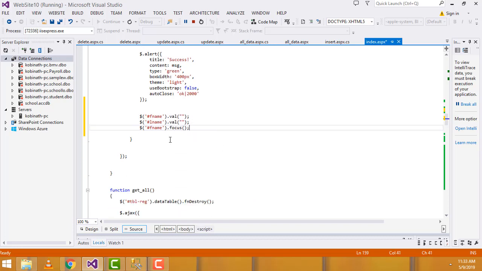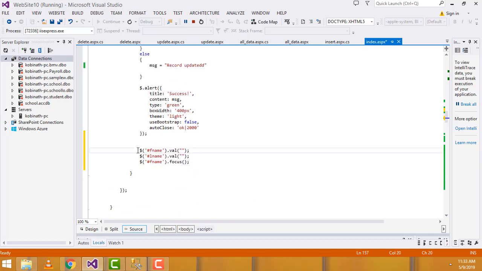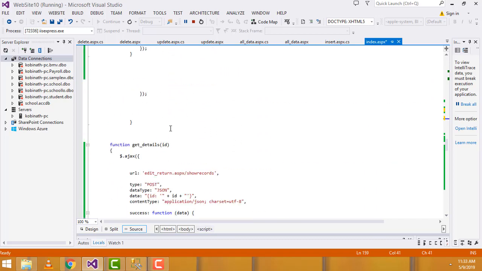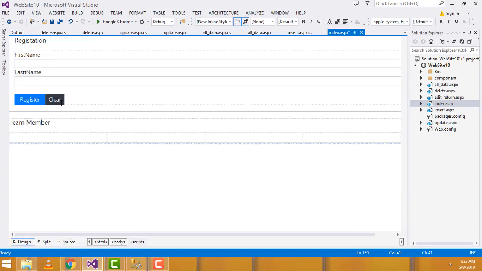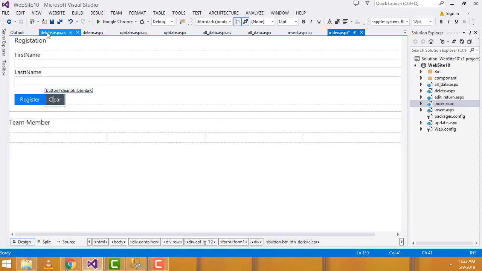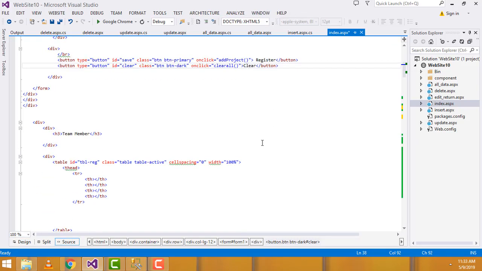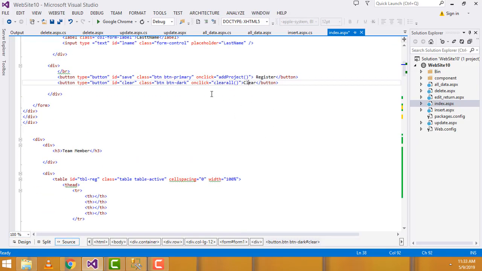Right. Now let's check whether it's working fine or not. The same thing, I'm going to create the function here. When the user clicks on this button, the form should clear. So I'm going to create the function on the inside. So go to source code. Here this is the function clearAll, when the person clicks the clear button, it goes to the function clearAll.